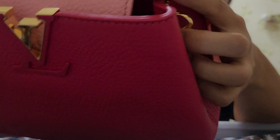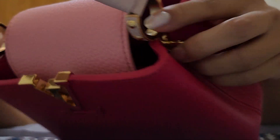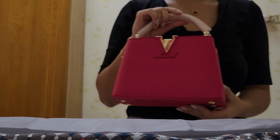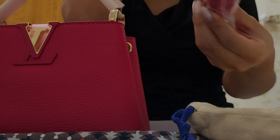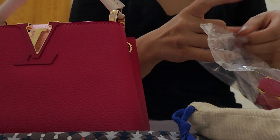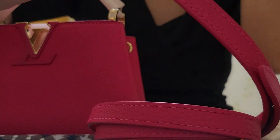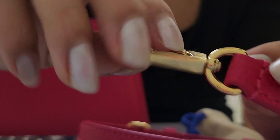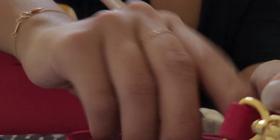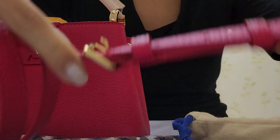The design of the hoop on the handle is quite pretty — it's a leather embossed ring on the side. It comes with a leather strap, which is the adjustable one. I checked the website and there are so many different versions of the Capucine bag. A lot of the mini versions come with a chain strap, but this one has a leather adjustable strap with the LV logo and five adjustable holes.